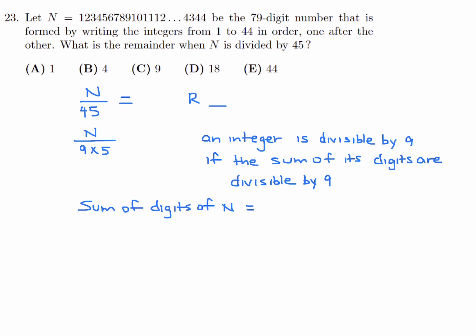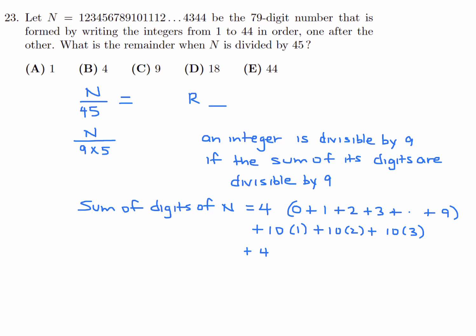Well, you're going to have 0, 1, 2, 3, 4, 5, all the way to 9. That's going to appear definitely, and it's going to appear 4 times. One for the singles, one for the 10 to 19, and then 20 to 29, then 30 to 39. So 4 times. And then all the 10s will give you 10 ones, and then the 20s will give you 10 twos, and then the 30s will give you 10 threes. And then you have 40 to 44, so that we can just do that manually.